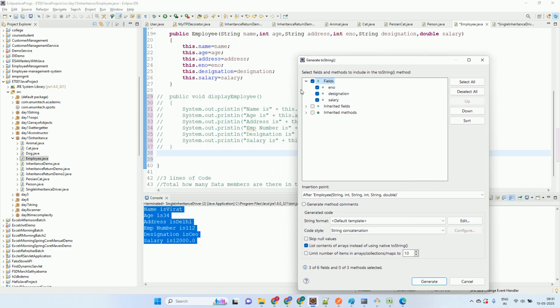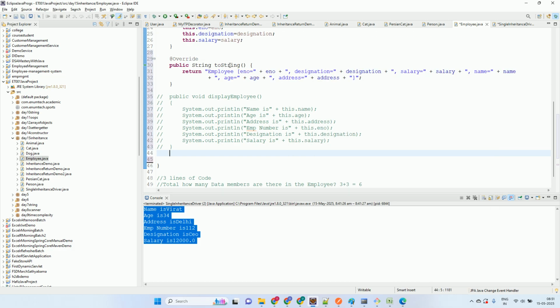Do you only want to display the fields of the Employee class, or do you also want to display the inherited fields? All the inherited fields or some inherited fields. So select over here, we will select all and then generate. So it will generate your toString. See, it is a string format.